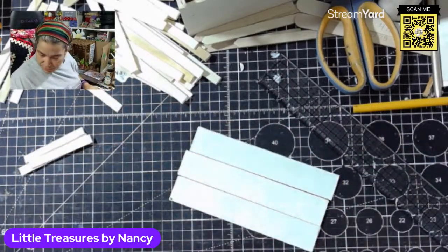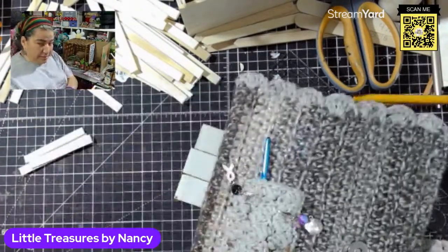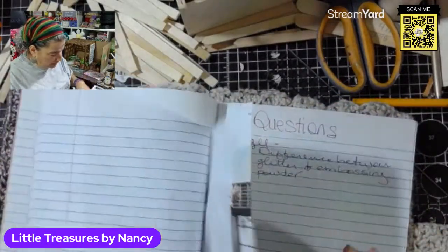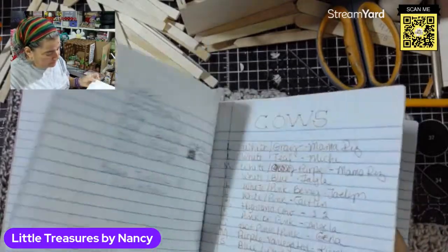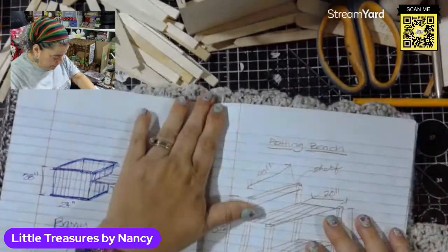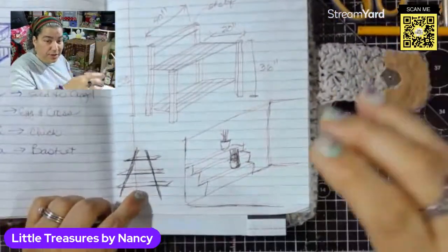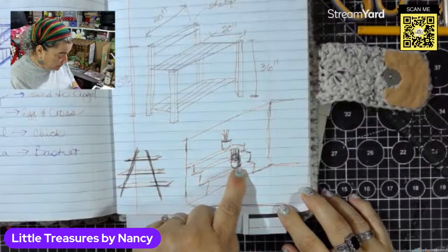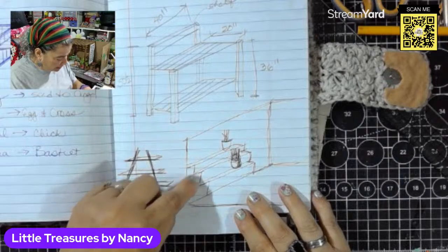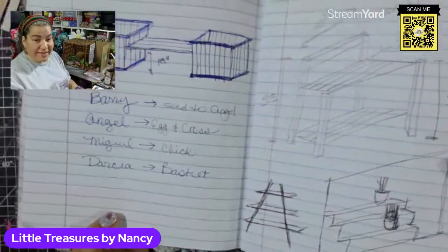So what I'm going to do, I'm gonna show you. Hold on. Where's my? There we go. My little plans here. I think I have it right here. There we go. If I have time in the future, I want to do the ladder type one. But we're doing this one here that has a step like that. But I'm not going to make it, you know, solid. So I need to do a frame to put the shelves on. So that's what I'm working on today, on my little sketches and stuff.